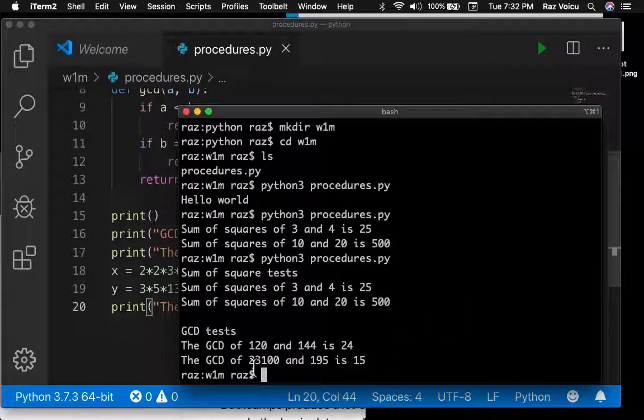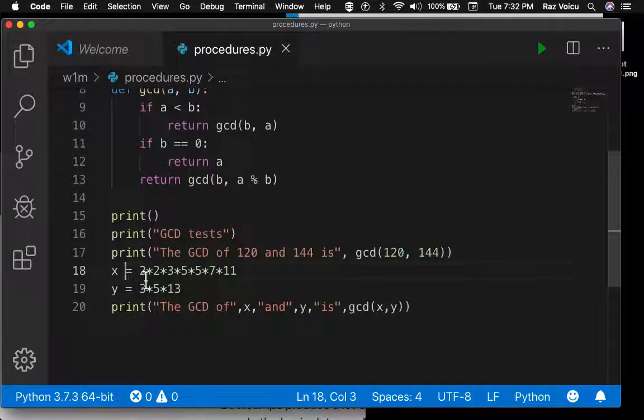We sort of created these numbers in a way where we wouldn't know the final value, okay? But we knew for sure that the GCD would be 15 because they have in common the 3 and the 5, right? So 3 times 5 is 15. That would be the GCD. So this means that our code is correct.